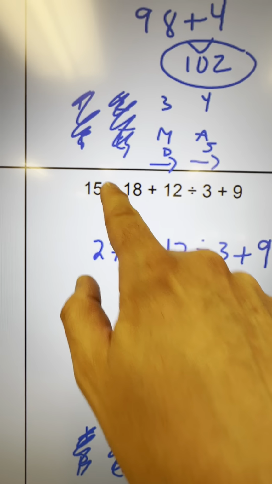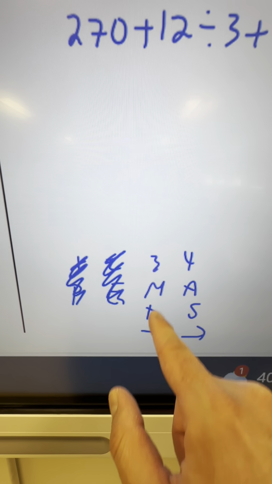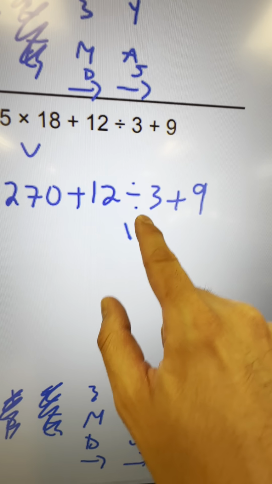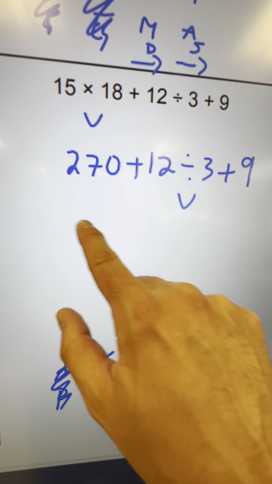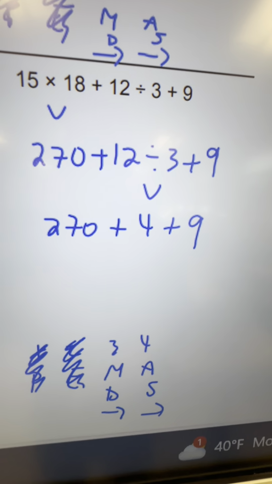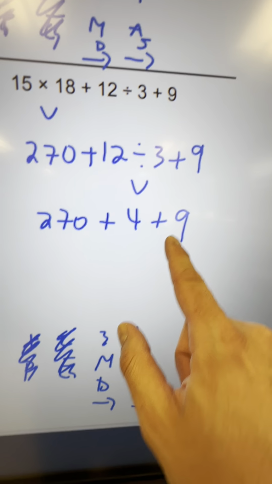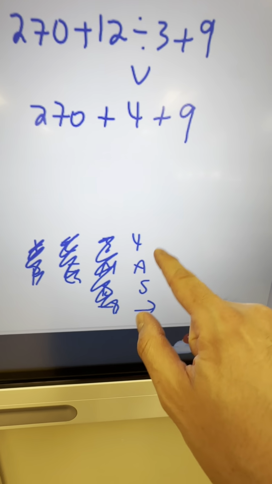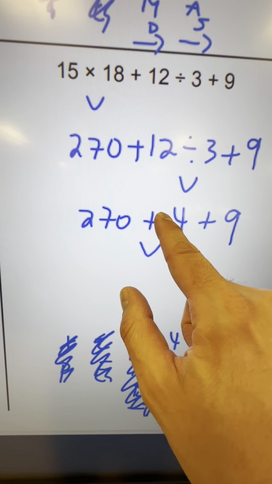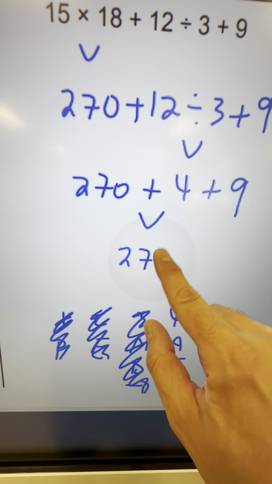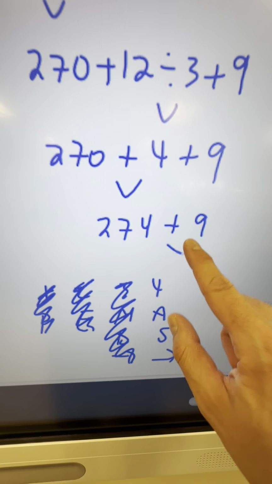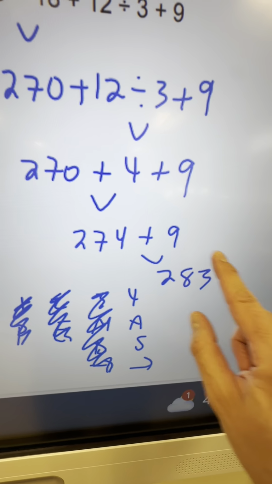So remember, just because I multiply does not mean I'm done with step 3. Keep looking for both of these things in the problem. So as I scan the problem, I have it pop up right here, division. So now I do that next. So that's going to give me 270 plus, this is 4, plus 9. So there's no more multiplication or division, so we're done with step 3. Now I do addition or subtraction, which we do have here. Left to right order. We add this up, we get 274. Bring down my plus 9. And when we add this up, we get 283 as our final answer.